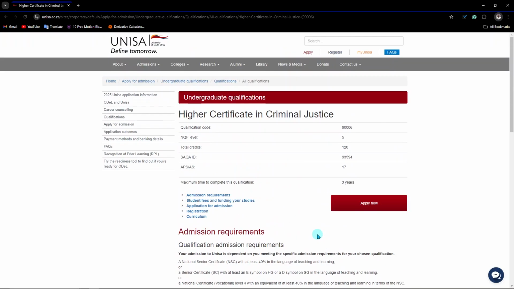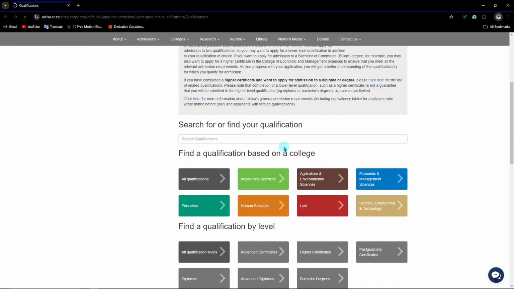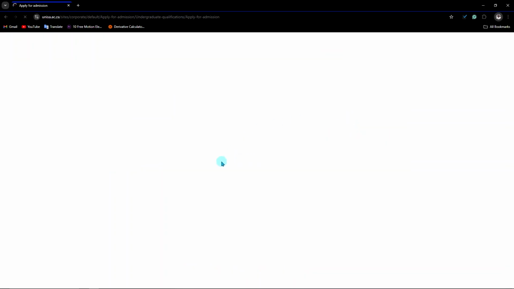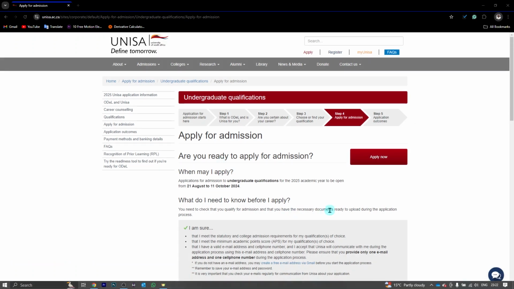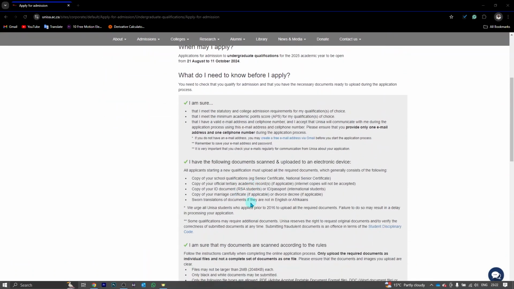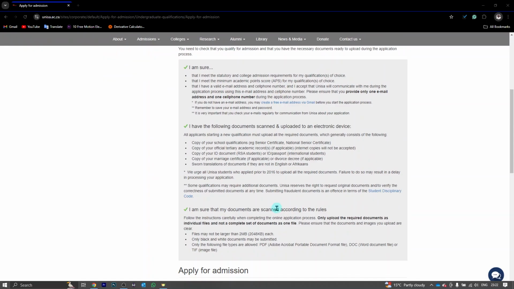So let me look at other factors. Let me just go back here and come to this one, step 4. For example, let's say you wanted to apply, you just want to check other stuff. My network is a little bit slower today. So once we are here, let's look. Everyone who wants to apply, first-time applicants, people who want to change qualifications or specific specializations, they can reapply or apply. So let's look at the documents.